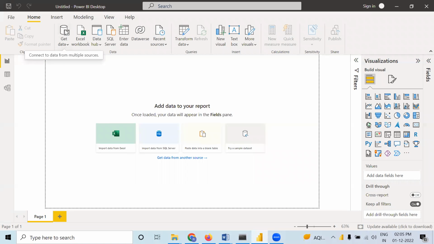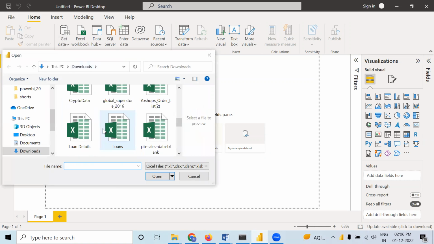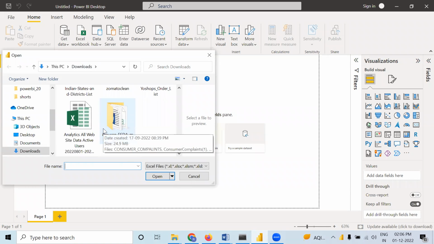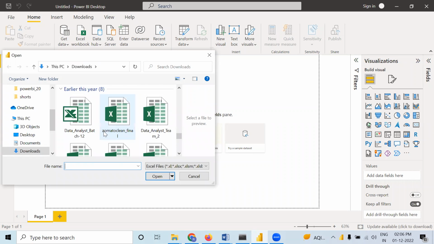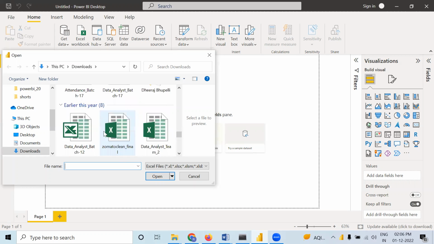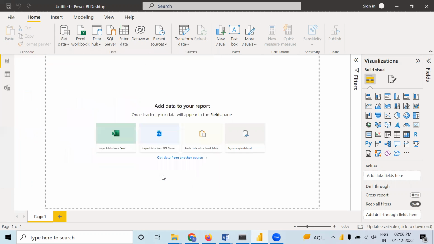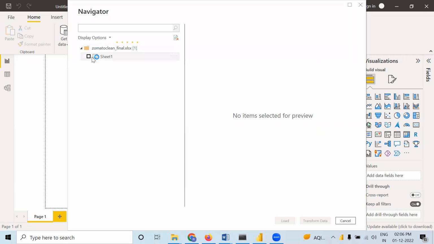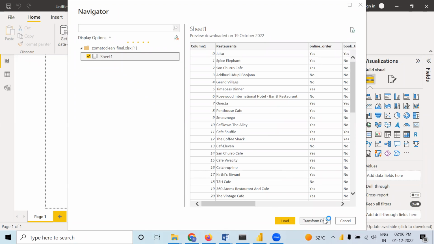So I'm going to this particular icon. I'm taking an Excel sheet. The same Zomato data we can use for it. We need to mark this checkbox only, then we can view the table as well as load the data set.